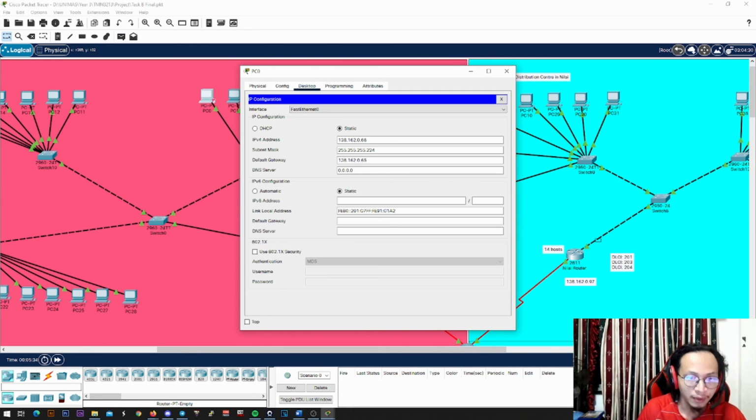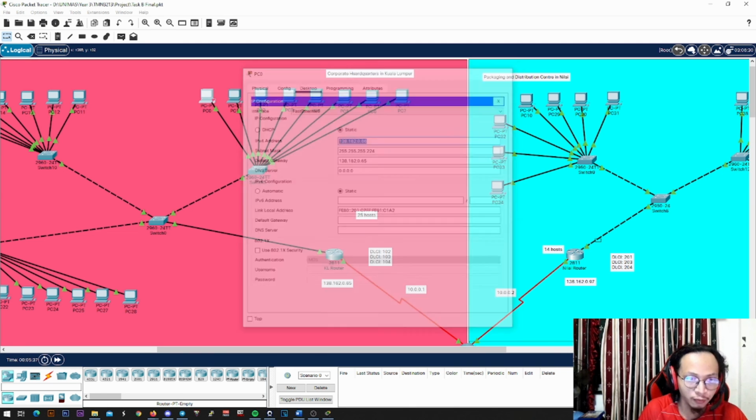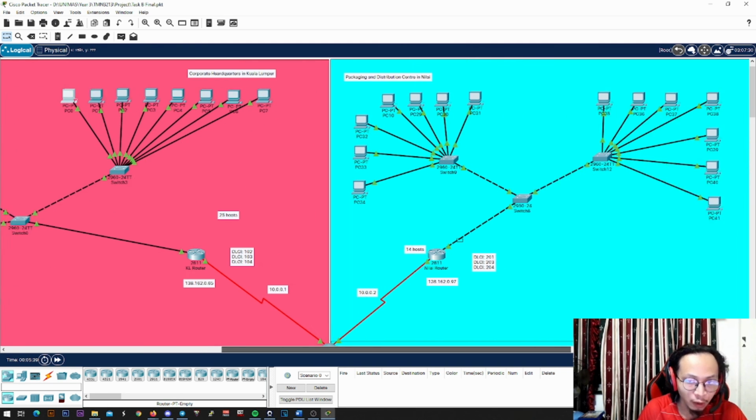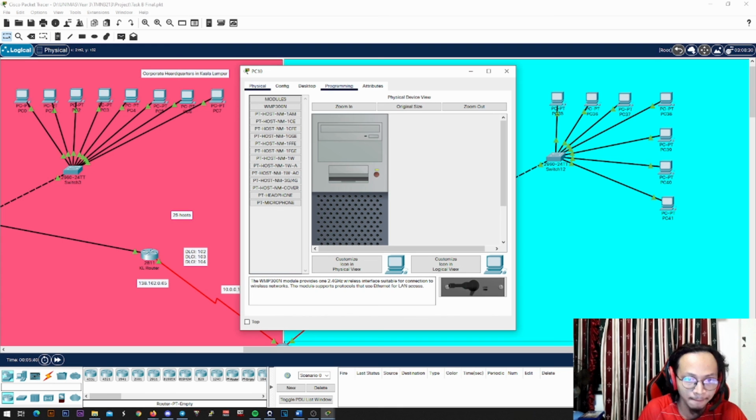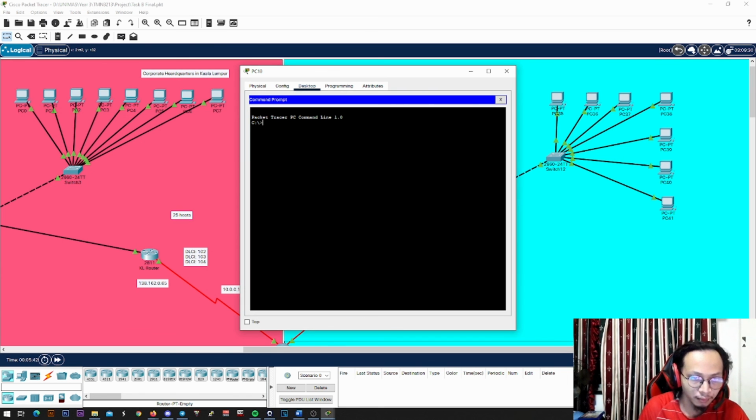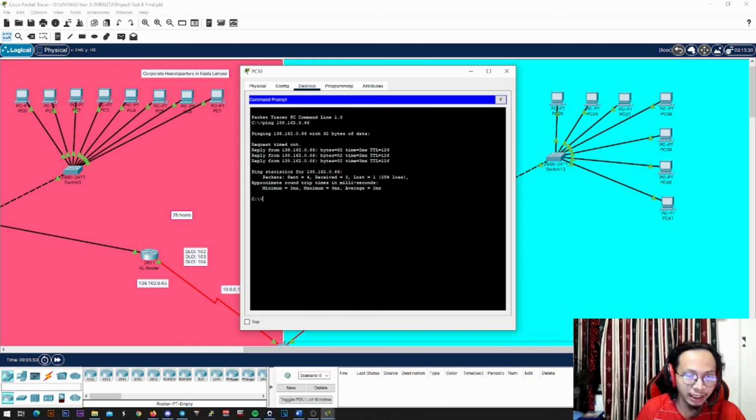Now I will try to ping from Kuala Lumpur. Here we have 138.162.0.66 for PC0. Now I will ping from Nilai, and here the output shows they can connect.